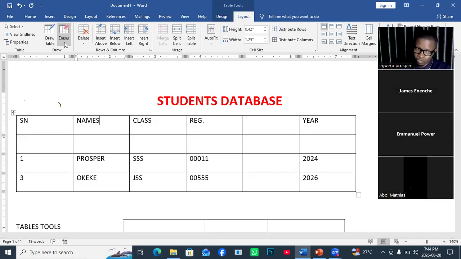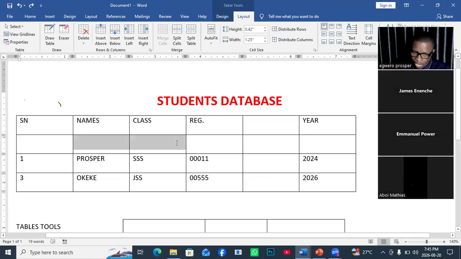For one reason, the other time we were just trying to be creative by using the eraser tool to eliminate it. So what I did here now is I just merged. Now I can decide to say, okay, I'm not good at using the eraser tool. I want to use the right tool that is used for merging. So before it can be active, it must detect that more than one cell is selected. So now you highlight across.